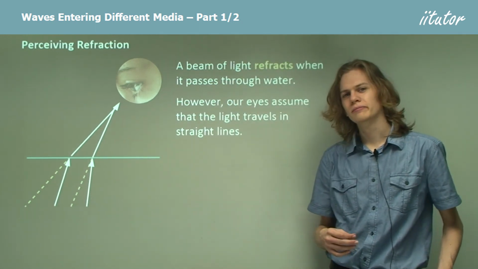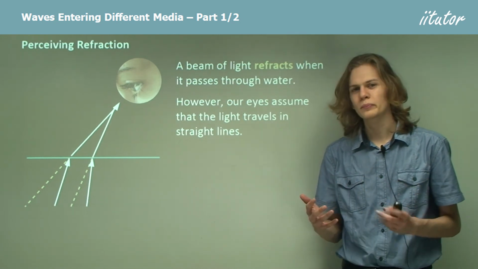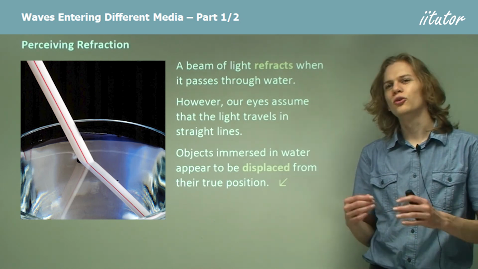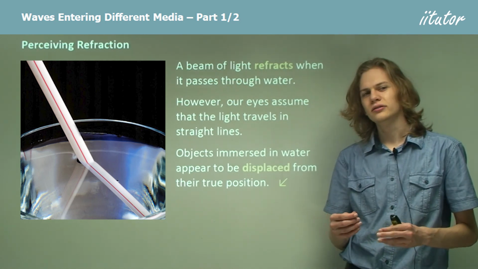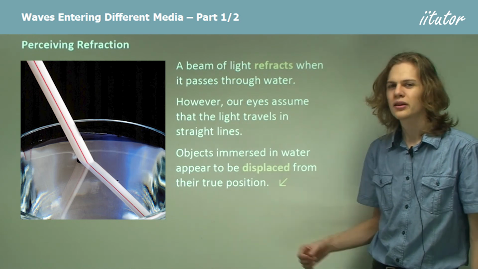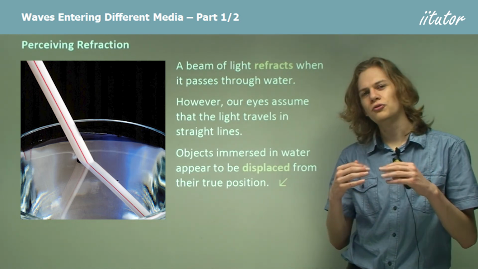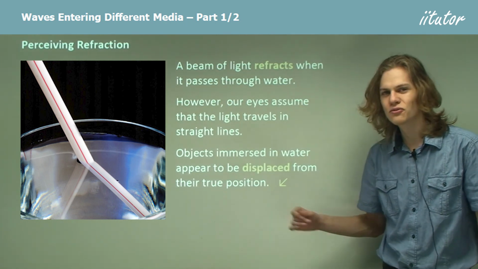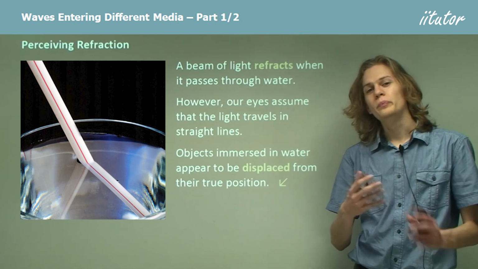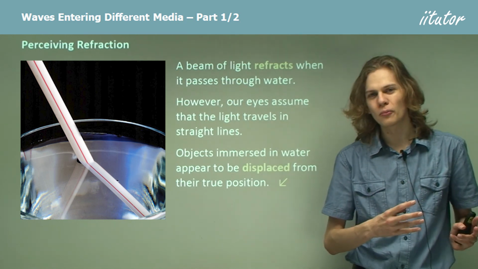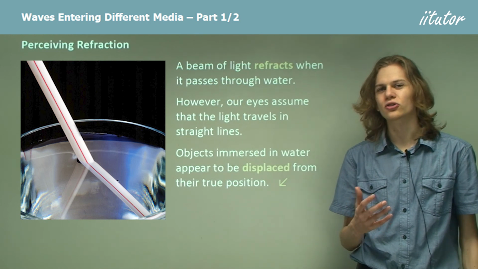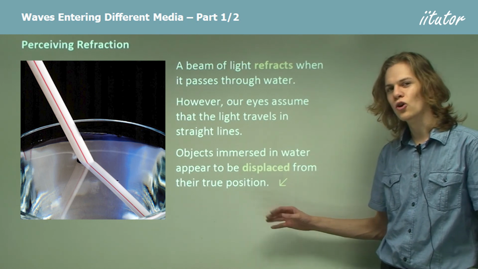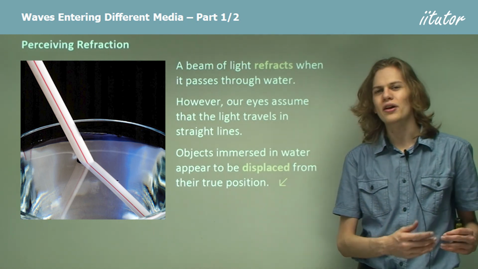And in fact, if you look at a straw that's been put into a glass of water, we can see exactly this illusion. We can see that if a straw is half submerged in water, our eyes see the refracted light, but assume that the refracted light has traveled in a straight line. And it means that the straw seems bent, even though it is of course completely straight. What's bending is the light coming from the straw and tricking our eyes into thinking that the straw is in a position where it isn't. This means that underwater objects appear to be displaced from where they actually are.